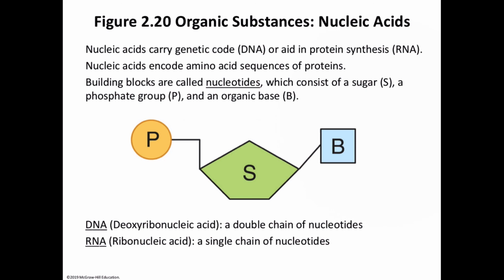So what it does, class, is it stores our hereditary information. Everything, class, about you and everything about me is in my DNA, my A's, T's, G's, and C's. It also, class, is responsible for expression of genes, meaning it is what is encoding, class, each gene that, of course, will be expressed. And, of course, it codes for proteins. So you go from DNA to RNA to protein, which we just finished.